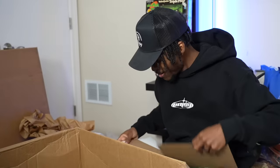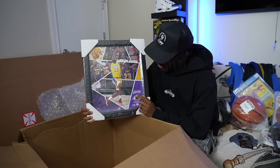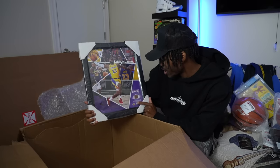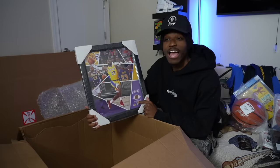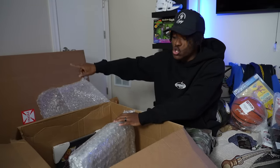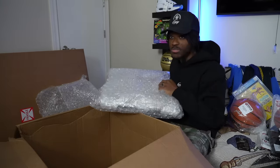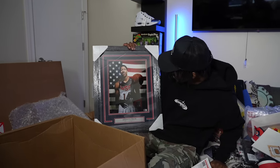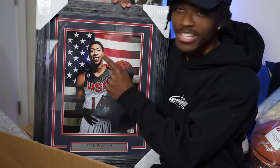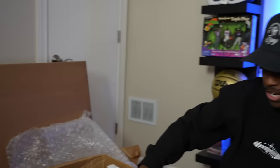It's LeBron — throwing down a signature dunk. This piece contains an authentic piece of team-used basketball from the Los Angeles Lakers in the 2017-2018 season. It was limited to 500 and this is number 260. Shout out to LBJ. The last piece in this box — it's Anthony Davis. That's a young AD with the unibrow in full effect, signed right on the neck and face area. That's everything from this first box and it is incredible how much they stuffed in there.